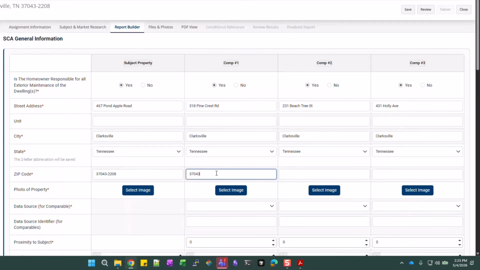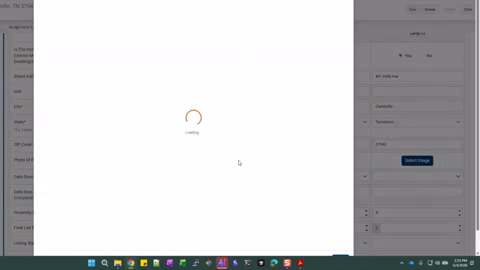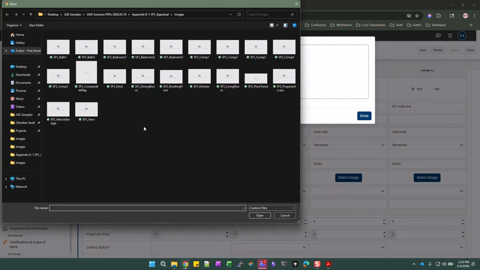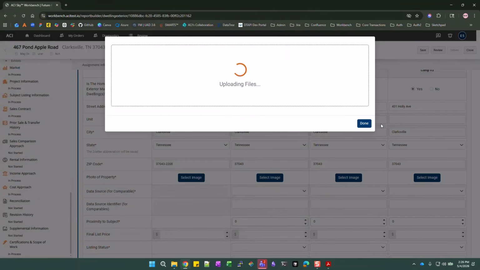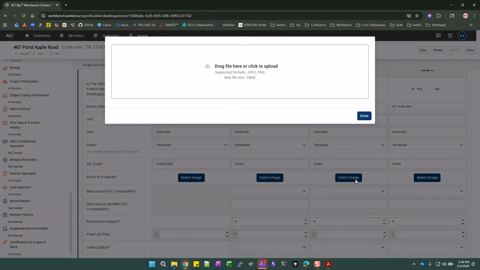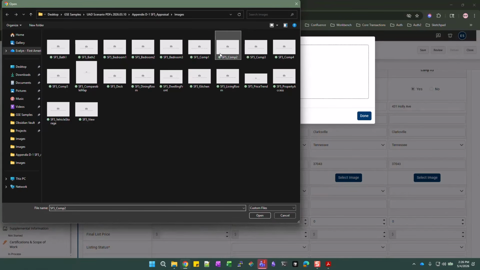Now we'll go ahead and add our image for comparable 1. You won't see it in this view here, but once you click on select image, you can go back and confirm it's there if you need to. If you don't see it in here and you want to just confirm, you checked the box that it's orange, because remember, if it's not orange, it won't save.